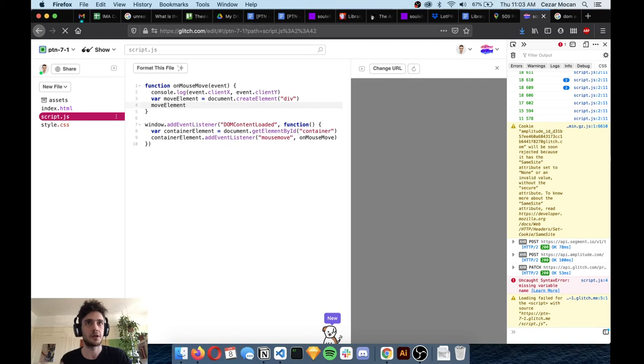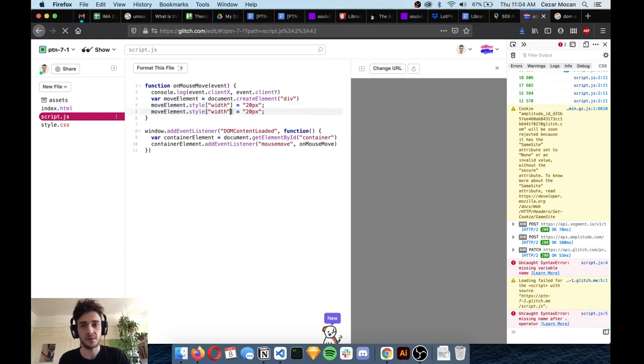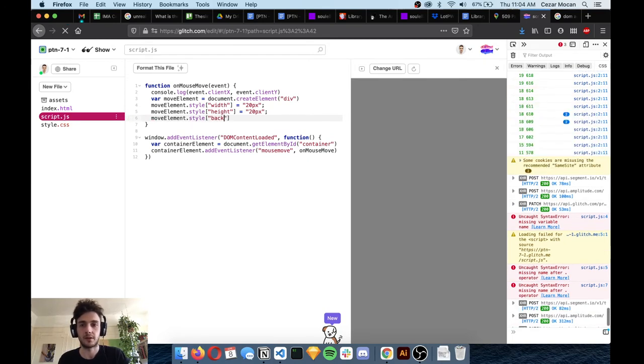So I'm going to say moveElement. Let's start by giving it a width and a height and the background color so we can see what we're doing. So moveElement.style.width is equal to, let's say, 20 pixels. I'll do the same thing for height, so we're just going to have squares on the page for now, 20 pixels, and I'm also going to give it a background color so we can see our movement. So moveElement.style.backgroundColor equals, let's say, yellow.